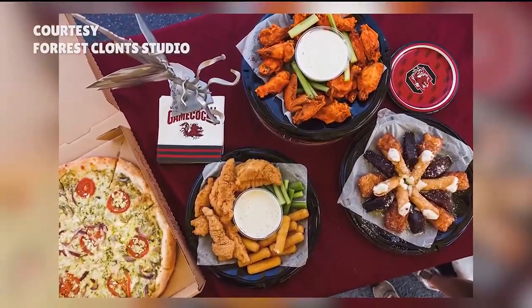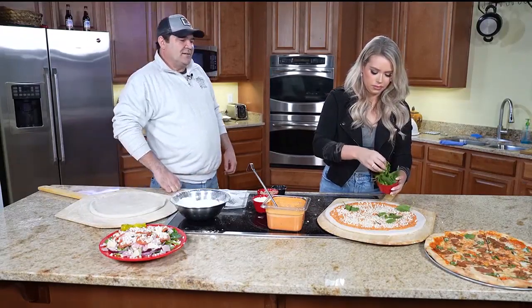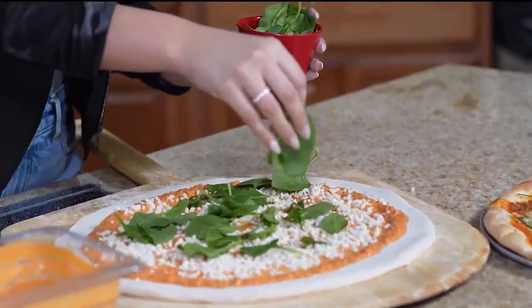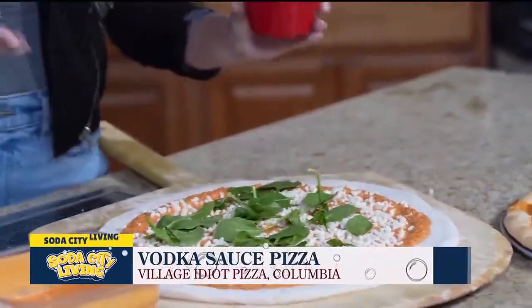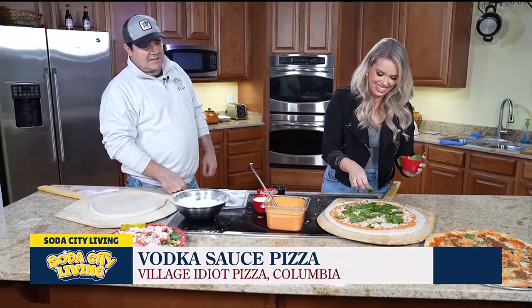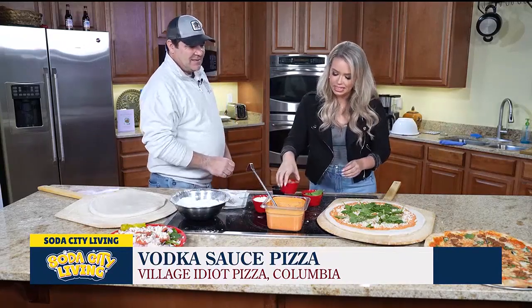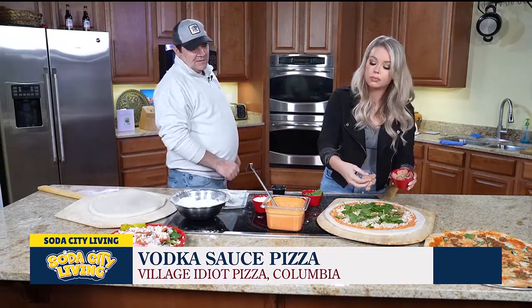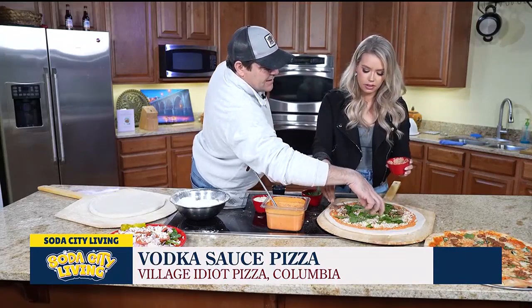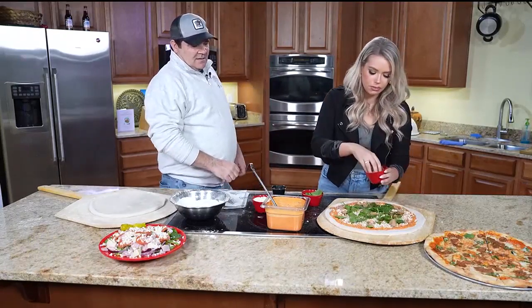What's the next step? So then you're going to put your spinach on there — probably not all that, but close to it. There's no real wrong way, especially when you're making your own. There are no rules — well, I guess there are some rules, but not a whole lot of them. It doesn't have to be round. But look, you're pretty good there. You may be on the schedule next week at Village Idiot — don't be surprised. Then you're going to go sausage, about the same amount as the spinach. You want to try to get it all the way to the edge. Because if you think of these as slices, you don't want to be eating a slice and get toppings the first couple of bites, and then get to the end and you're like, where are my toppings?